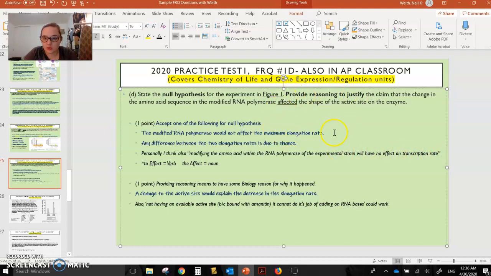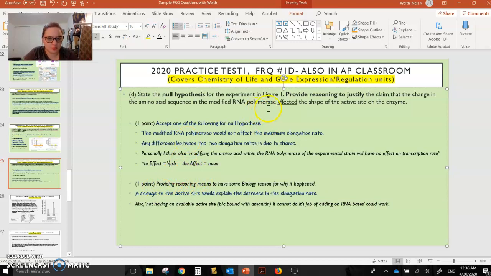For the next, I have the word effect, and up here affect, affected. This is just a little help. To affect something is a verb, yes. The effect is the noun. So effect starts with E, and there's an E in verb. Try that. Common mistake, but they wouldn't mark you wrong for that. Just thought it was a good point.